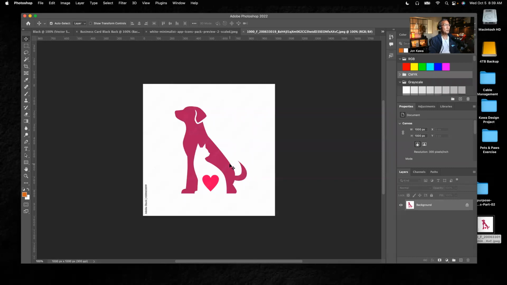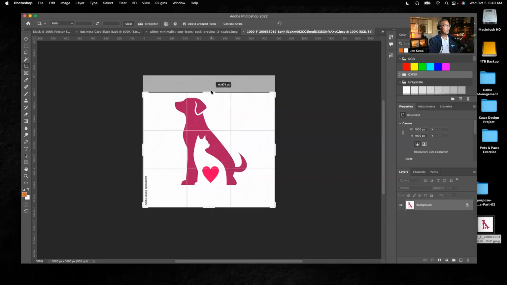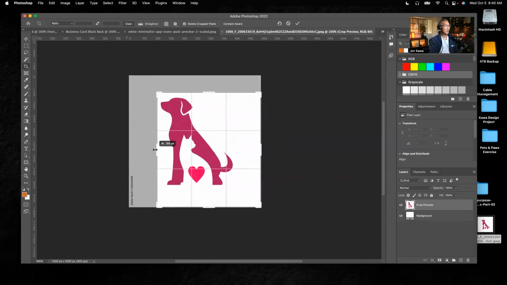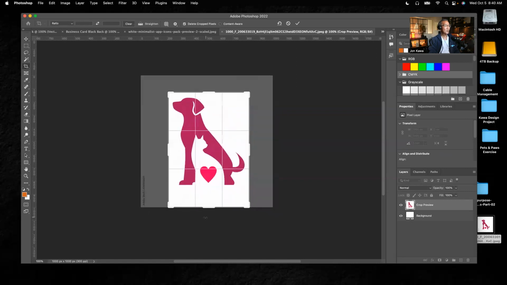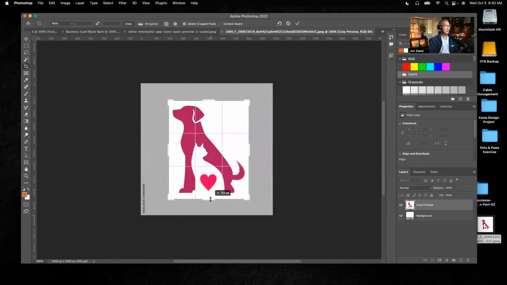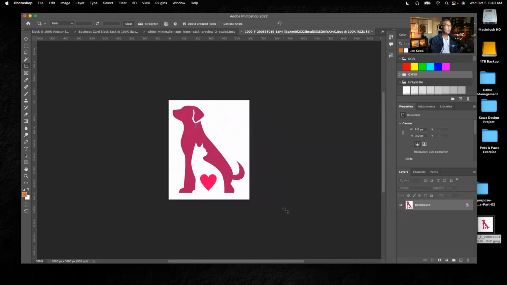Okay, so the first thing we need to do is crop this. We don't need all this white space around here anyway, so let's crop it. I'm in Photoshop right now, and I'm going to get the crop tool, and I'm just going to crop this down. I'm going to grab this handle and bring this in. Okay, you don't have to crop it too tight. There's also some text here that we're going to crop out. And then let's bring this up here. Okay. And then I'm going to just hit the Enter or Return key on my keyboard and crop all the excess stuff out.